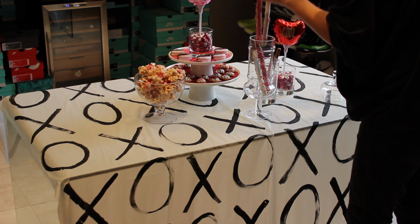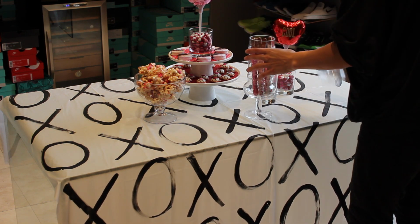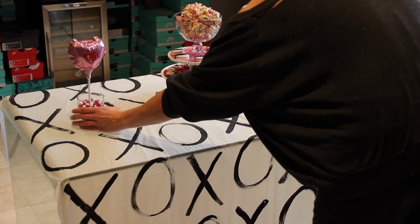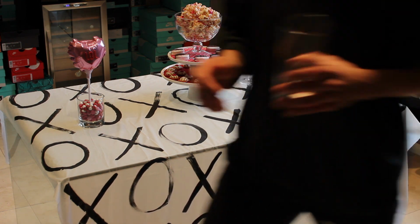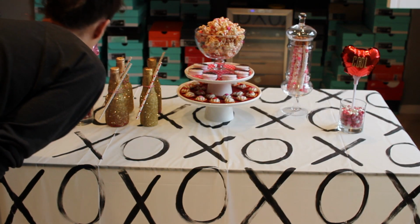Tip number 2 is if you have candy jars or anybody that you know has candy jars, use them. They make everything look better. Tip number 3, if you're DIYing decorations for your table, make more than what you think you need because trust me, more on a dessert table is always better. I didn't have a lot to work with right here, so I just wanted to show you guys an example.